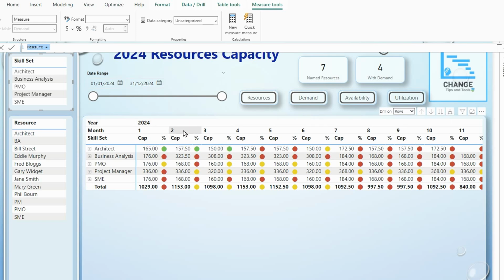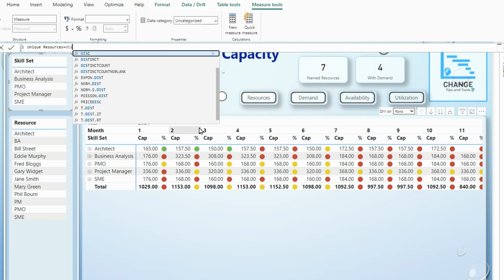Let's call this count of unique resources, because obviously resources are going to appear multiple times in the table.